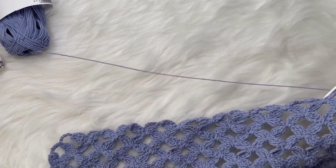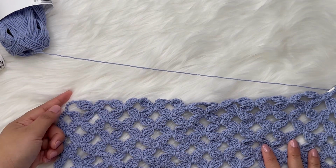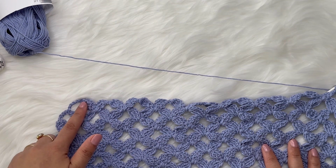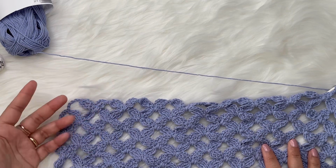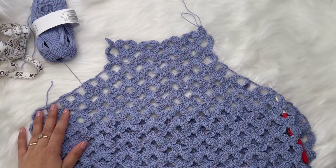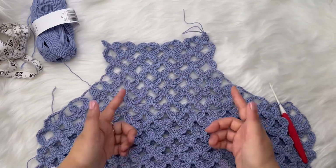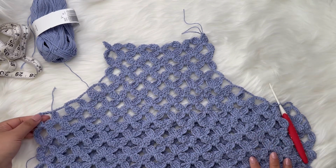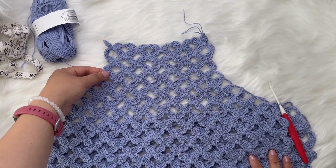And then on this side, don't work your last petal, just chain 5 and then slip stitch here into this last petal from your previous row, and then slip stitch into that chain, and then again work the next decrease. So you're going to repeat that decrease until you reach the width you would like at the top part of your top. So for me, I decrease 1 2 3 4 5 6 rows.